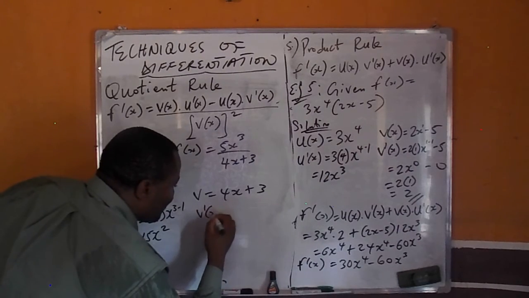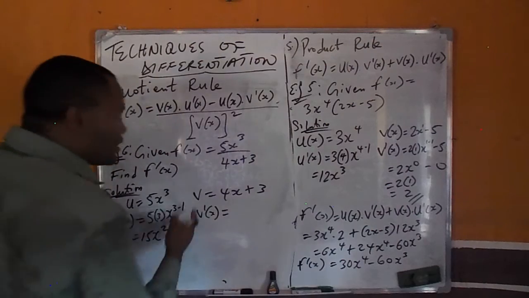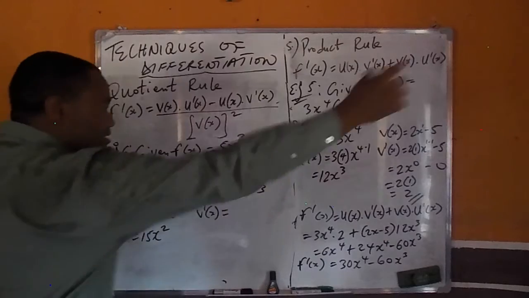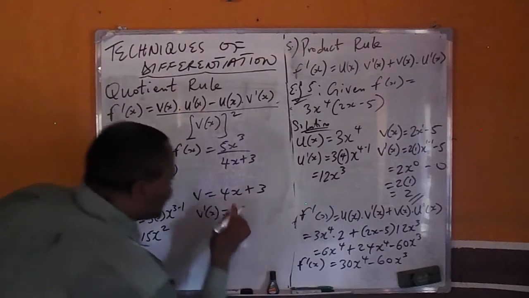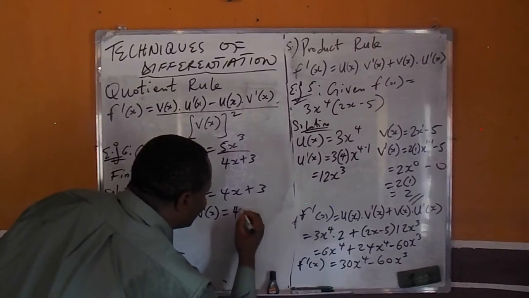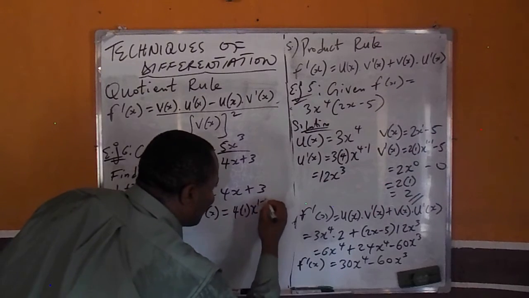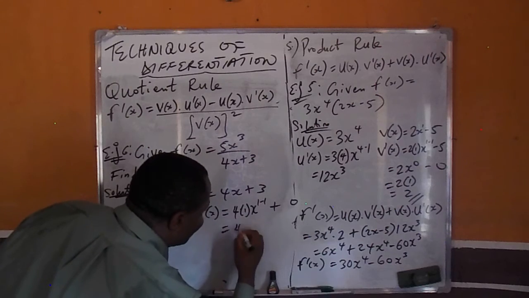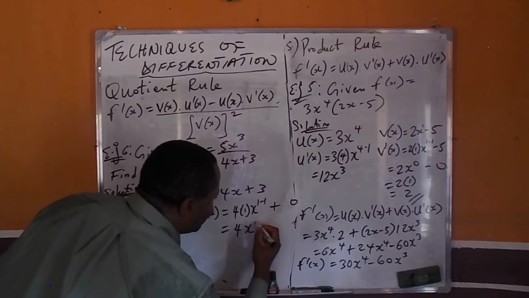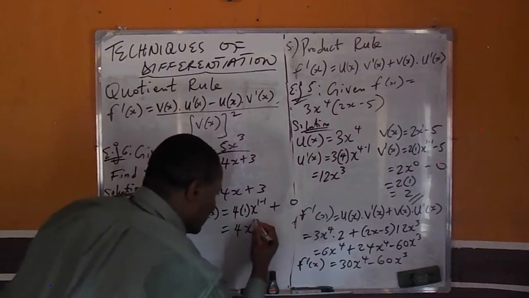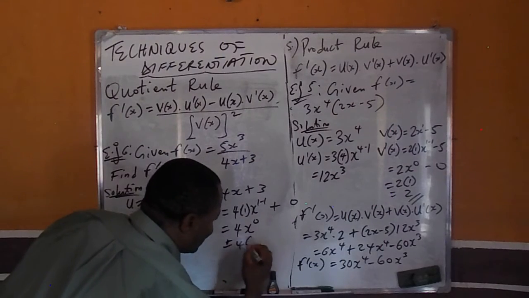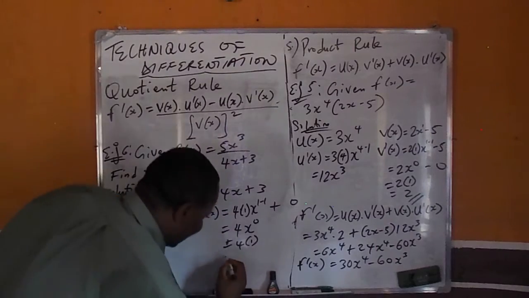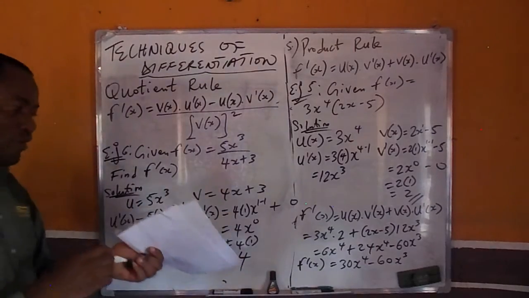Here, v prime x equals to, under first order condition, we have 4x. This 3 is constant, it becomes 0. Here, we now have 4x in bracket 1, x raised to power 1 minus 1, plus 0, which equals to 4 times 1, x raised to power 1 minus 1, 0, which equals to 4. x raised to power 0 is what? 1. 4 times 1 equals to 4. We move ahead.